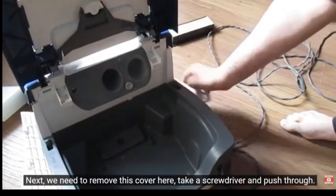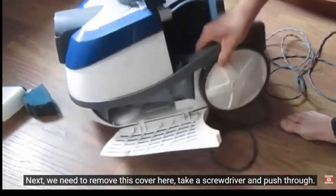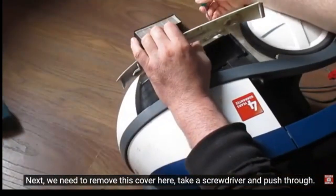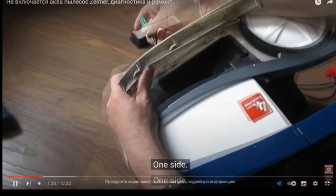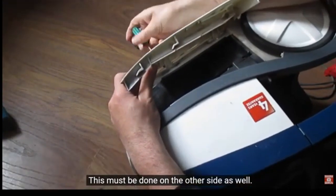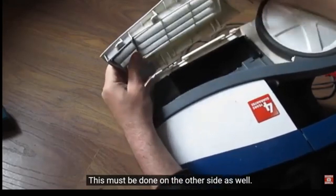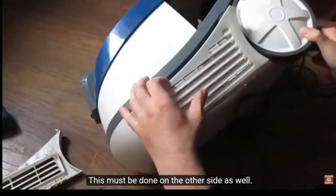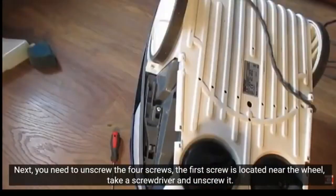Next, we need to remove this cover here. Take a screwdriver and push through. One side. This must be done on the other side as well. Next, you need to unscrew the 4 screws.